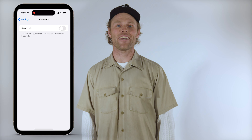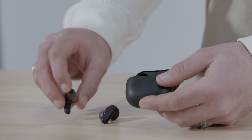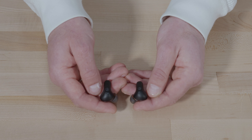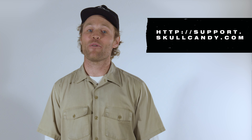If you're having pairing difficulties, you can reset Rail by clearing the paired device list and restoring your buds to their default settings. Note this will also impact your saved settings in the Skull IQ app. First, remove your earbuds from your device's Bluetooth paired list and turn Bluetooth off. Remove both earbuds from the case — a voice prompt will indicate they are powered on. Press the button on both buds for six seconds. A tone will indicate a successful reset and both earbuds will flash purple six times, then say 'ready to pair' and pulse red and blue. Turn on your device's Bluetooth, select Rail, and accept the pair prompts. When pairing is complete, a voice prompt will say 'connected.'